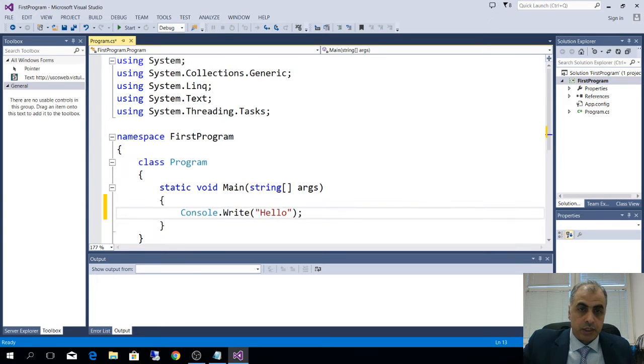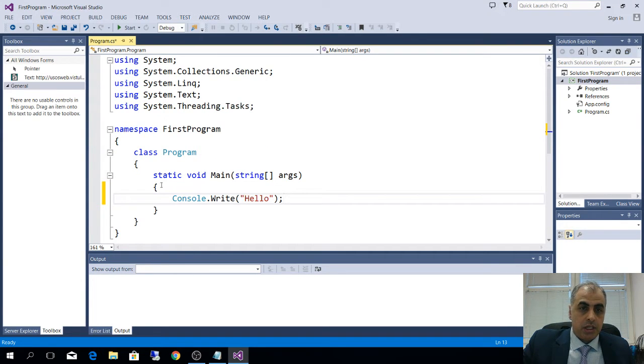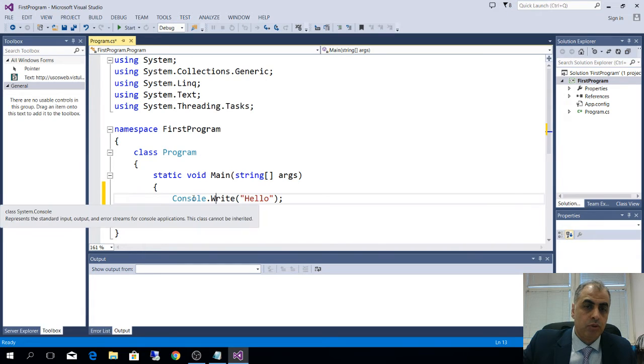So I'm just going to make it a little bit bigger. Here in the main program we are writing our codes, using a semicolon at the end. So what's happening here? This Console is a book, let's say, to understand what's happening in the System library. So we go to the System library and we find a book which is Console. I'm just telling you at the moment it's a book, but in the future you will learn from these videos it is a class.